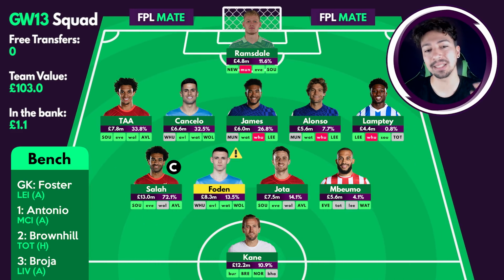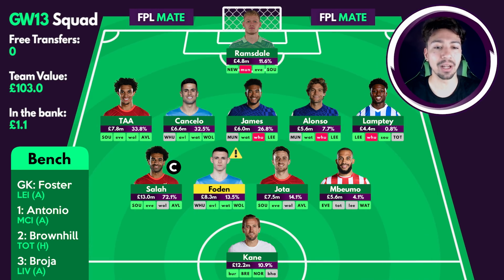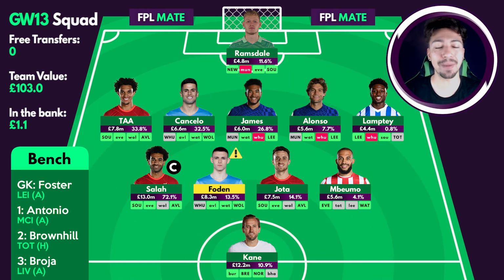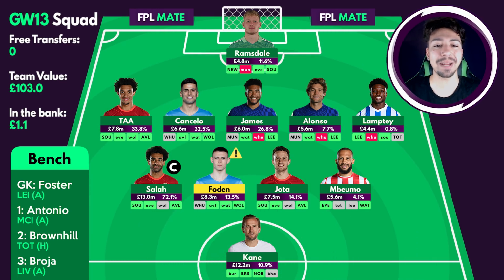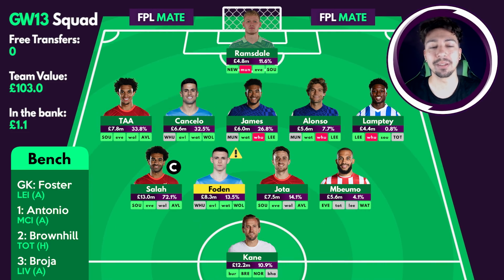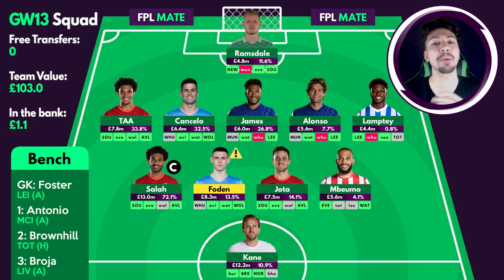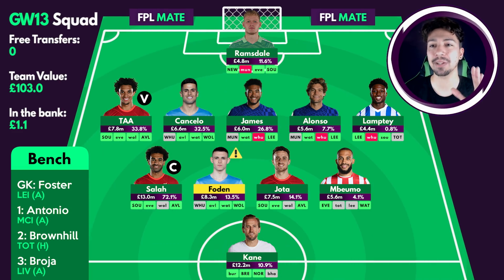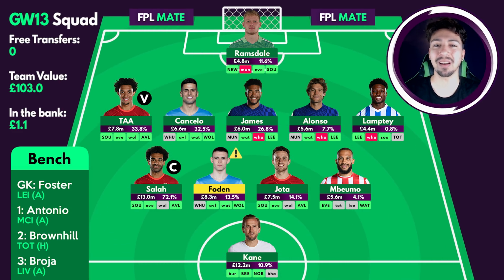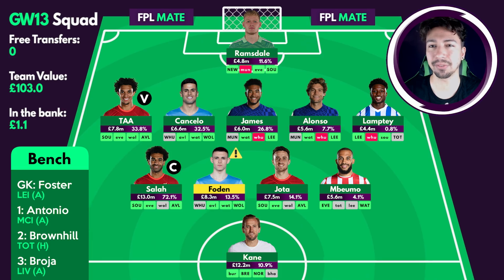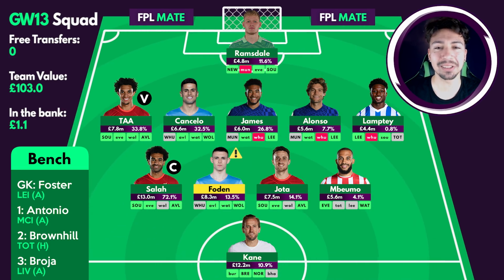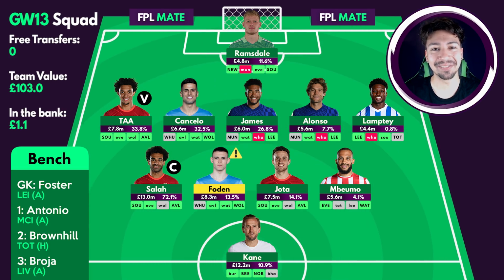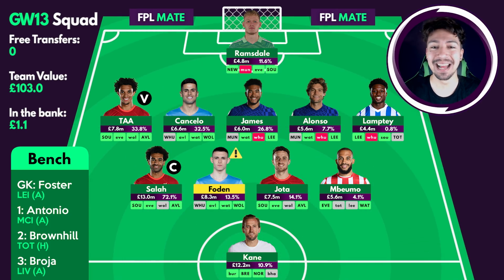I always prefer to take risks outside of the captaincy, and just captain the player that I think is going to do the best. And who's going to do the best? It's probably between Salah and Trent, realistically, who's going to score the most points. So we are going to put the vice-captain on Trent Alexander-Arnold, but I just think captain the player you think is going to score the most points. I don't think I'm going to go for a differential just for differential's sake. No, I just don't think it's worth it. So yeah, this is the team. This is the lineup. That's how we're going to go into Game Week 13. And I'm really excited to see if it works. If it works, basically, that's all the fun, right?